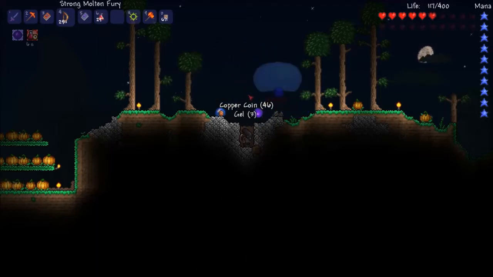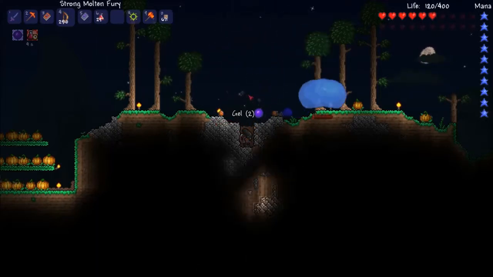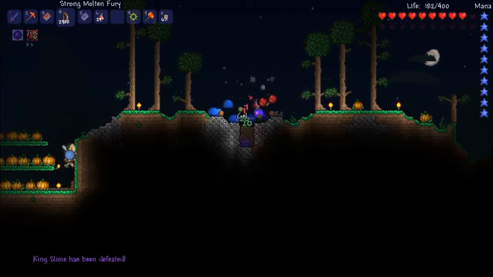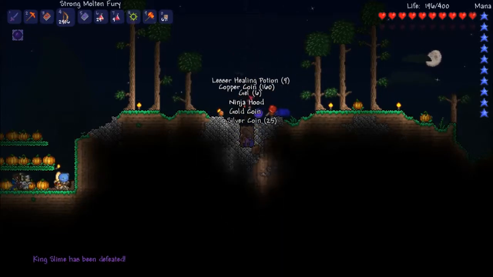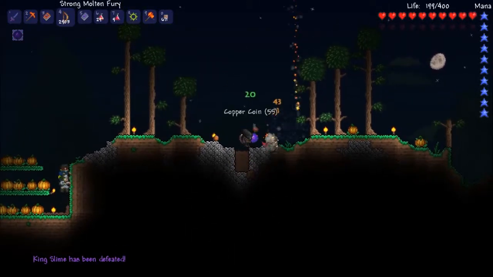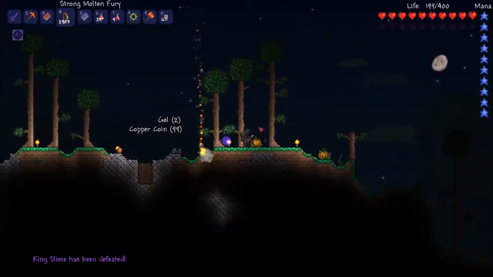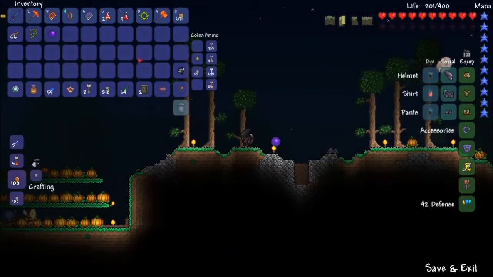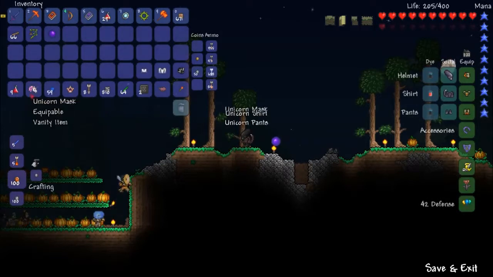He's not a hard fight, he just hits really hard. There we go. Alright. That took care of him. What'd I get? I got a goodie bag. Let's see what I got out of that.